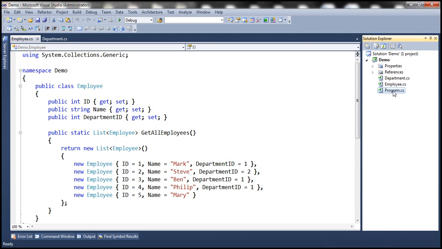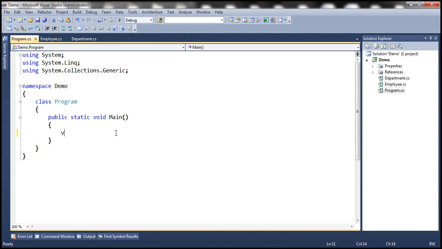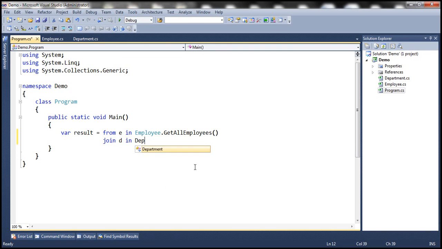So within the main method, first let's create a variable to hold the result. Let's call it result. So from e in employee.GetAllEmployees. So this is going to give us the list of employees, and here this is going to be our left sequence, which we want to left join with departments. So we are going to use the join keyword, join d in department.GetAllDepartments.